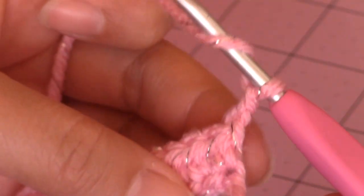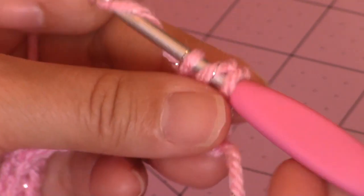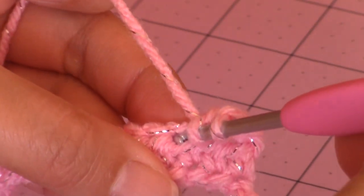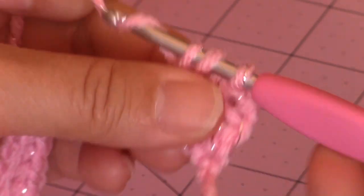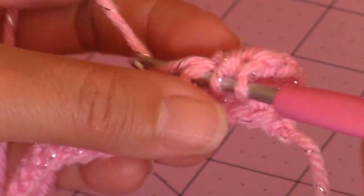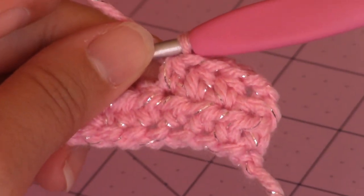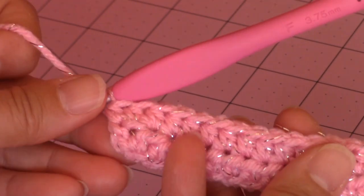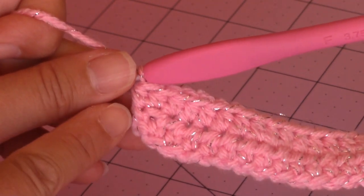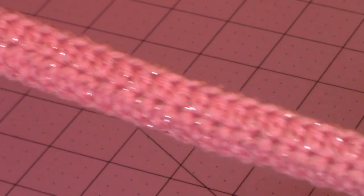So you just yarn over, go into the next stitch over, bring up a loop, and then make a half double crochet. And then you're just going to repeat making one half double crochet in every stitch back across. And when you reach the end, you should still have a stitch count of 76 if you did it correctly. Now, for beginners, I would recommend counting your stitches, because with the half double crochet, it's very easy to miss that last stitch. So I would just double check, make sure that you still have the stitch count of 76.